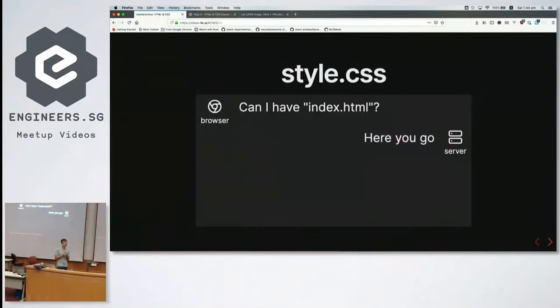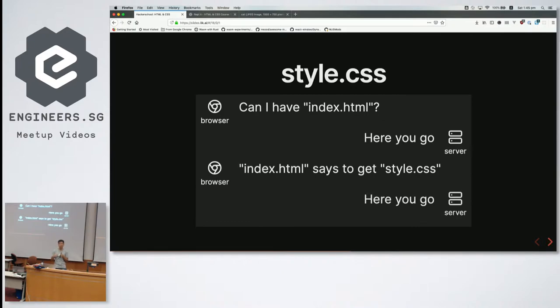So how does the CSS come into play, right? I previously mentioned an HTML file and a CSS file. When the browser has received the index.html file, the server sends it to your browser, right? Then when your browser is reading through index.html, it will find a need to go fetch an additional file called style.css. And then the server will send the CSS file. Then it will read it, add it to your HTML file, then display it to the user.